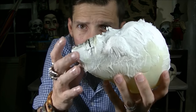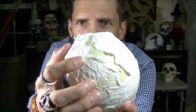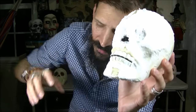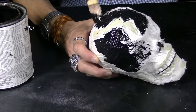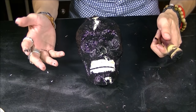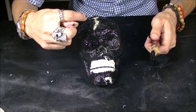This is dry to the touch now — all the way dry. The parts where we ripped — the lips, the different areas, and the crack on top — are all dry. The next step is to take some black latex paint and paint everything that is covered in paper. I'm not going to paint any of the plastic or the teeth, just all the skin we created including the eyes. I'm going to paint it all in black latex, which gives it a nice thick rubbery coating. Now we let this dry and then start the dry brushing and treatment for the teeth and bone.